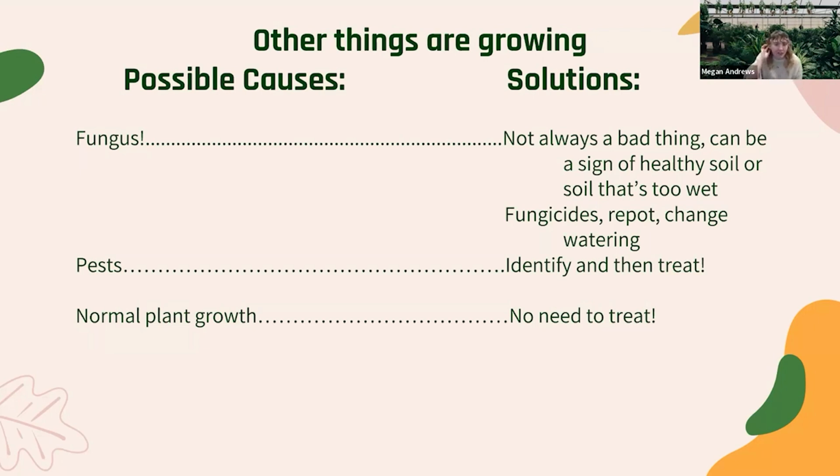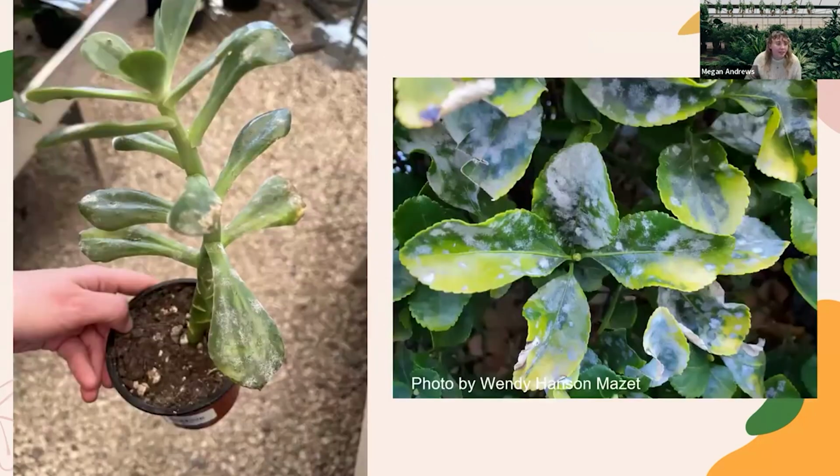We'll go through some examples of this. So this is powdery mildew on succulents. It kind of is fuzzy, but sometimes it isn't super fuzzy, but it's a white growth that looks like a spider web, kind of, a really dense spider web. If I had it in my house, I'm going to be honest, I would trash the plant because I would not want it to infect my other plants by accident. It's really hard to control when you get a huge outbreak of it. So I would trash the plant. It's okay. There's more plants in the world.